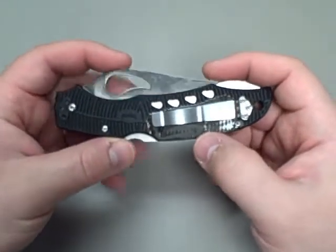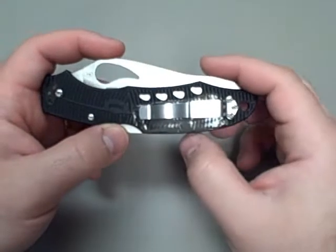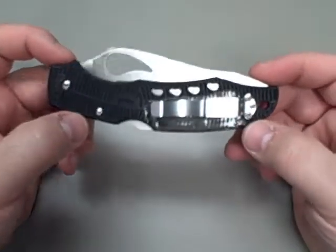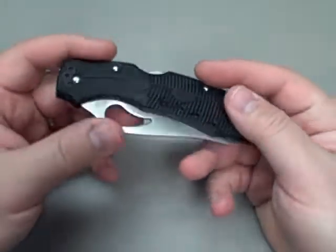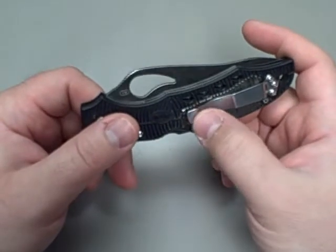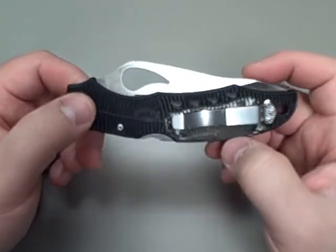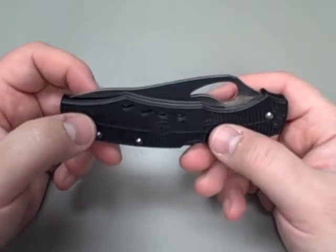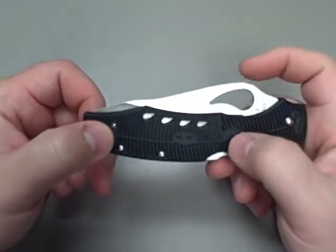The only slight downside is initially, before I sanded it, it would really squeak when you put it in and out of your pocket. But other than that, really great modification. I'd recommend it on any of these knives where the manufacturer doesn't really think about the actual usage of the pocket clip. This is a good example of a good knife that, in my opinion, is great now. This is now going to be my EDC for a while, at least for work.